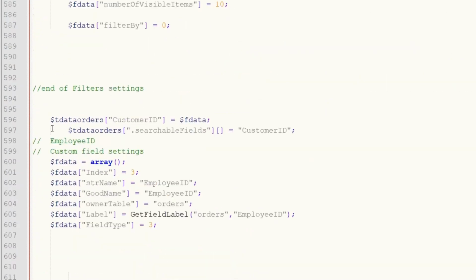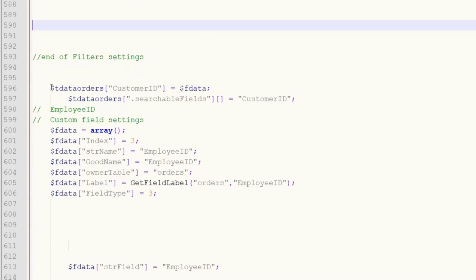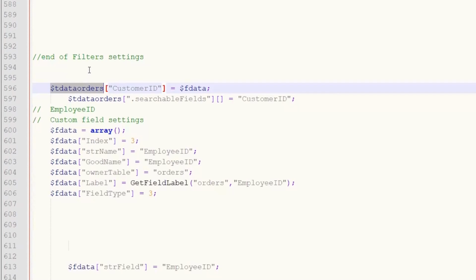All the field settings, all general table settings, pretty much everything. And you see, this is where it's coming from. This is the large array that contains everything that you specify. So all those settings are available at runtime.